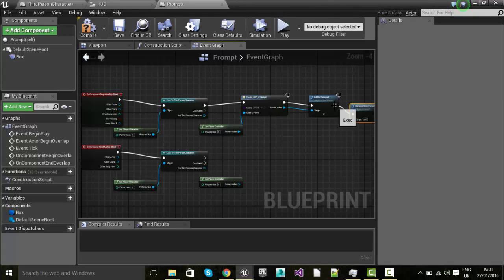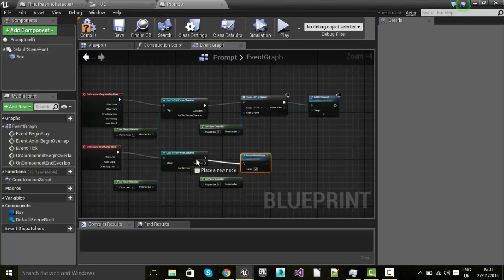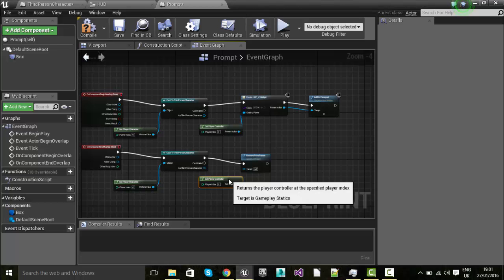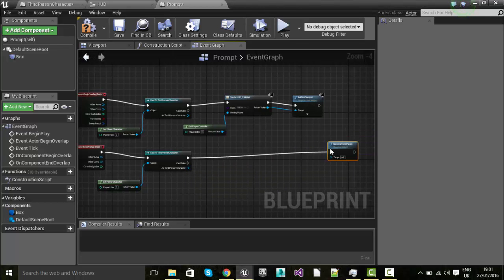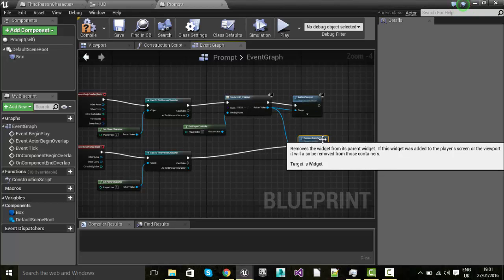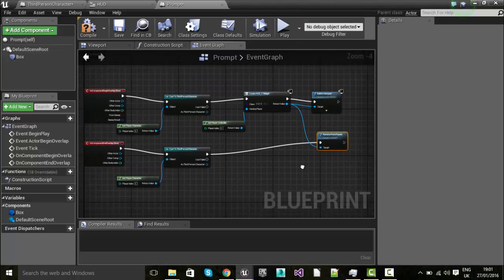There you go, widget remove from parent. Okay, you may have to go up to your add to viewport and pull it off of there and then disconnect it and connect it here. Don't ask me why, but it just seems to be a bit funny sometimes about certain things because it's trying to be context sensitive. So, in fact, I don't need that either because the return value has to come from the HUD because it needs to know what it's removing. So essentially all it's doing is saying, okay, if this happens, it's going to get the HUD and remove that from the parent. Okay, and that should be everything.